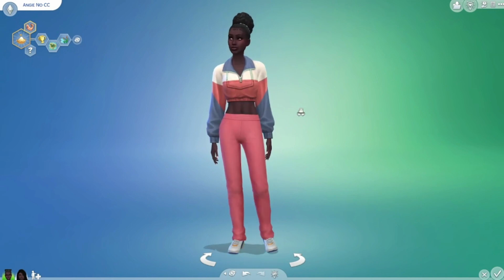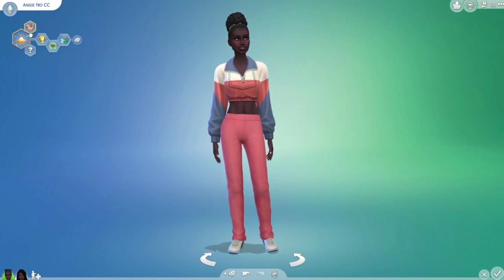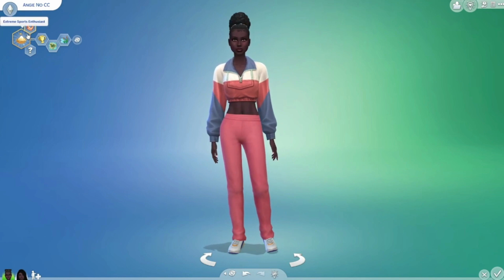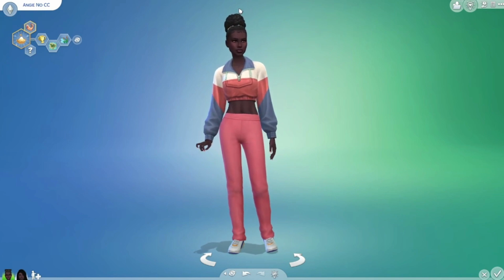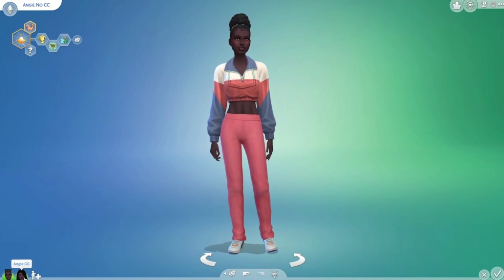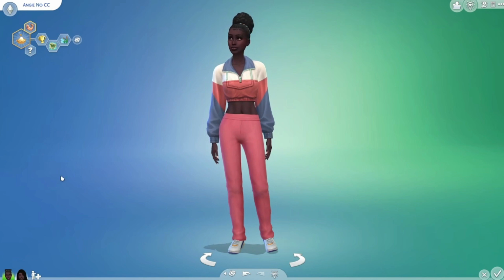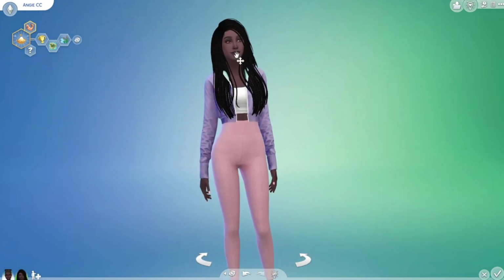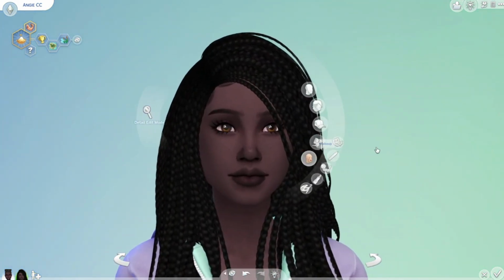This is Angie without CC, so she's ambitious. She wants to do the extreme sports. She's very high metabolism, so I feel like she's really, really sporty. I don't think I put makeup on this last one. No, I didn't, I forgot that. Oops. I'll do that in a second. Anyway, so she's outdoorsy and ambitious. I need to put makeup on her.